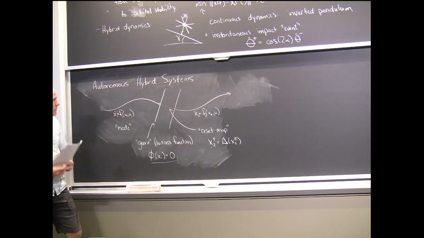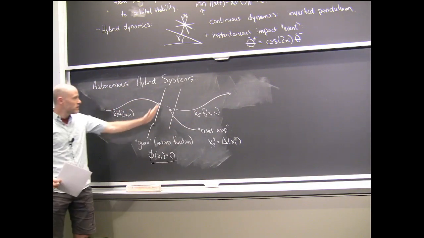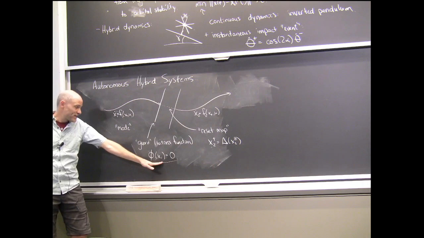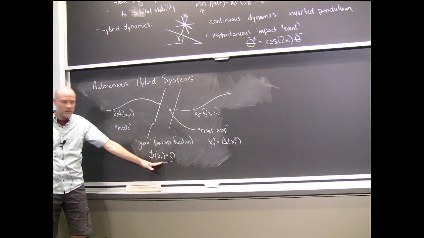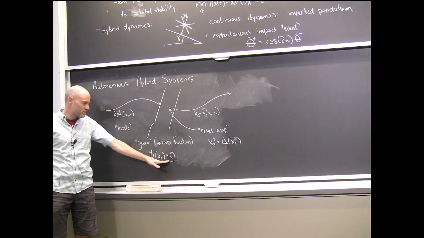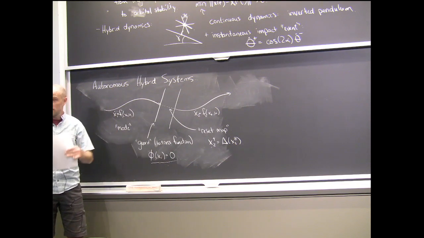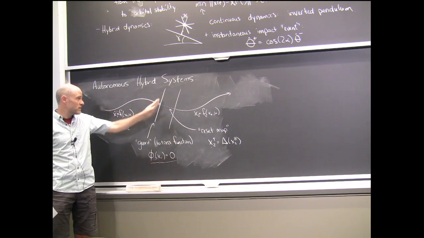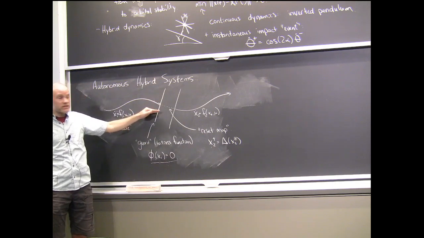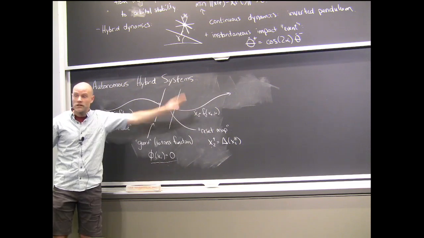This picture is really general, really powerful. The guard is a geometric quantity in the walking case. This is actually the kinematics of my foot relative to the ground. So when my foot position passes the ground, I could just take the distance between the foot and the ground, or the distance between any two rigid objects, and write that as an event. It might be a curvy, complicated thing, and there might be more of them that I might hit in more complicated settings. But always I define my dynamics as: when I have this event, I take a discrete jump and I continue on.